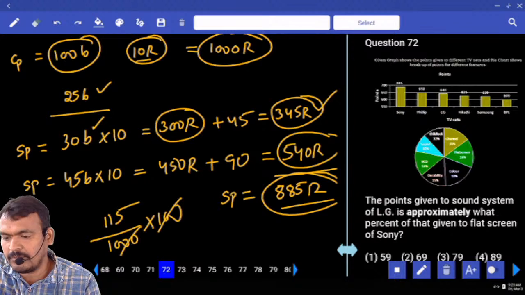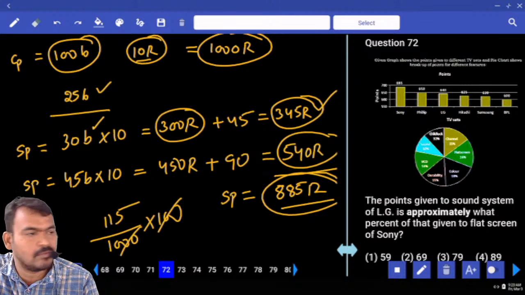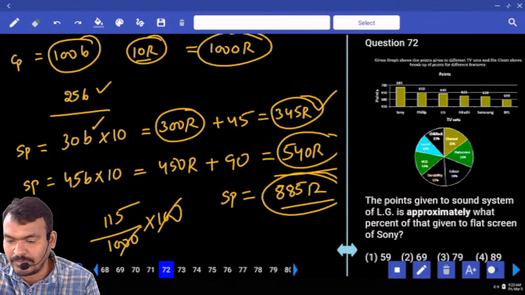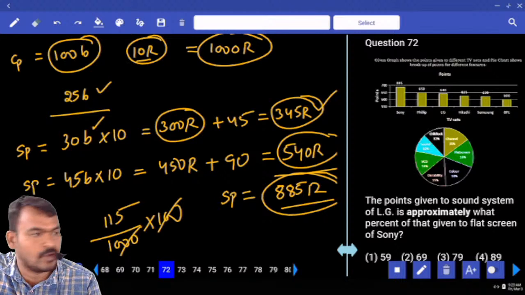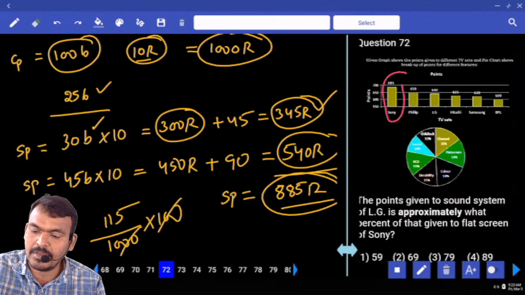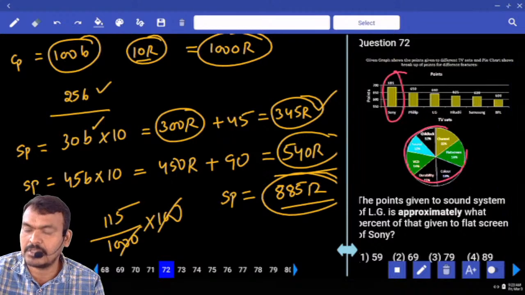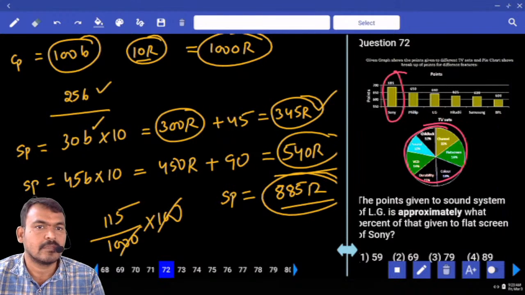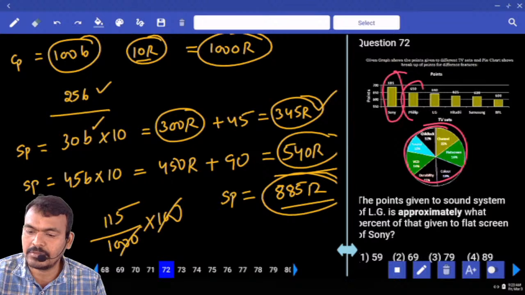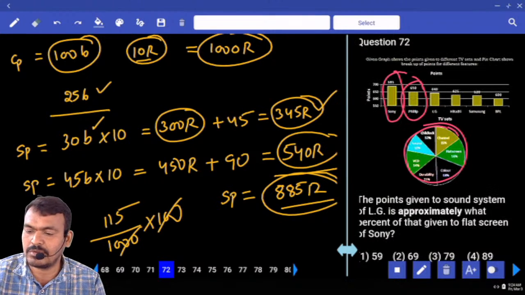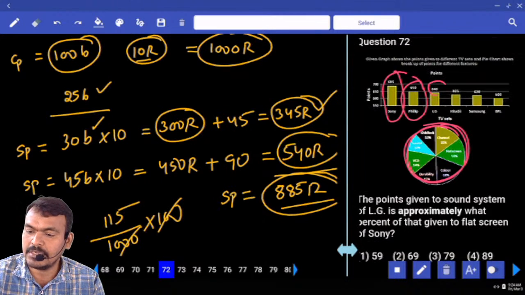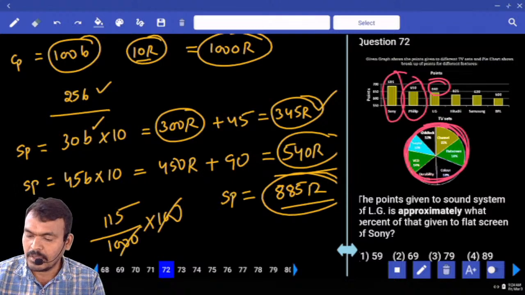Channel 15%, flat screen 16%, color is how much? 18%, durability 15%, VCD 14%, sound 10%. Means every Sony value is calculated on this percentage. Okay. Next, Philips 650, it is distributed in which ratio? 360 degrees. Next, LG 640, it is also distributed how many degrees? 360 degrees. What is the question here?